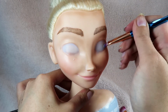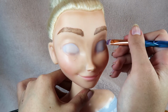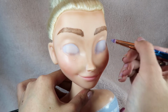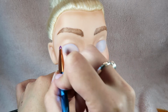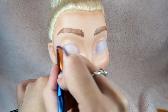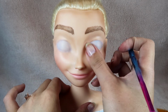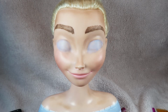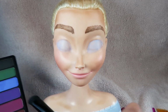I think this crazy eyeshadow's still better than the hollow eye sockets of creepy that she had. Okay. Now I need a different brush because I just used that one. I have this very similar brush, but this one's just an e.l.f. one. I'm gonna go back into that blue.